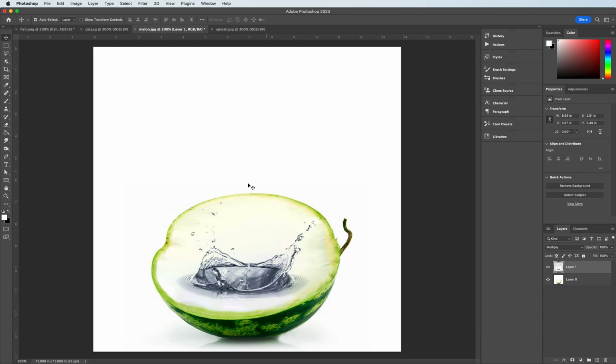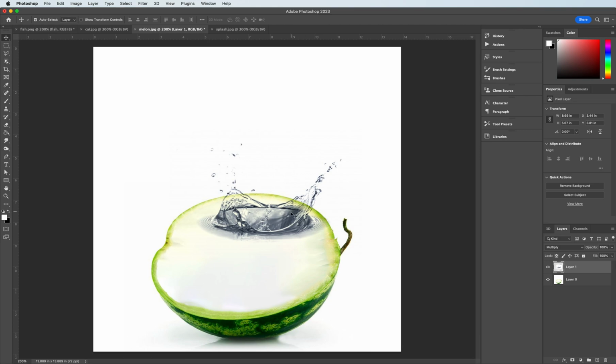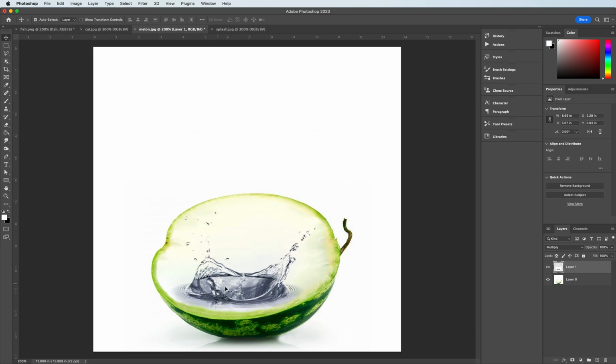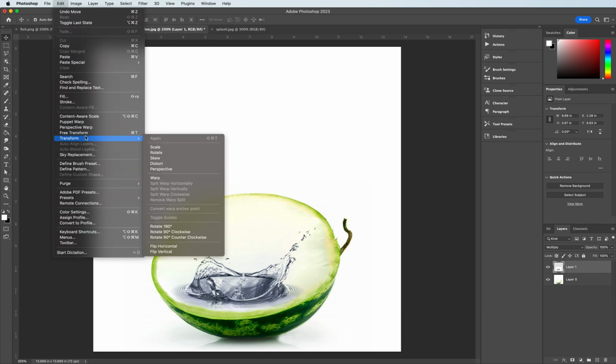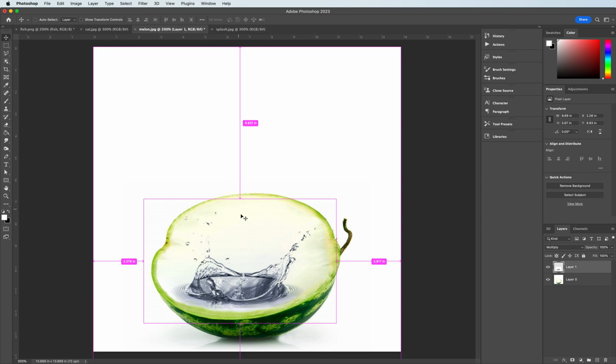Now that I have multiply on, if I move this around, you can see that it is creating that transparency where any white was. It's now see-through, but we want to fit this water better to the area. I'm first going to look to modify the shape. I can either go edit, transform, scale, rotate, or I can go to free transform where I can do scale and rotate at the same time. Or the shortcut key is to hit Command or Control T.